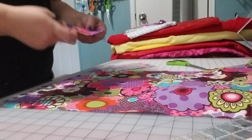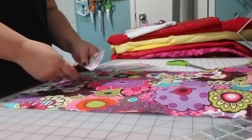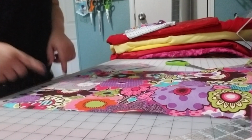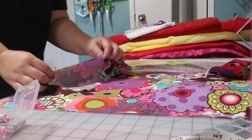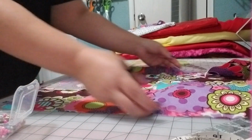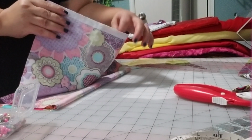And then with both colorful sides, both right sides facing, you match the mark up and you pin it right there. Okay, so I just put 2 pins in mine. I don't know if you can see. One on each edge. And you could do the same thing to the other side. That way you have them both done at the same time.